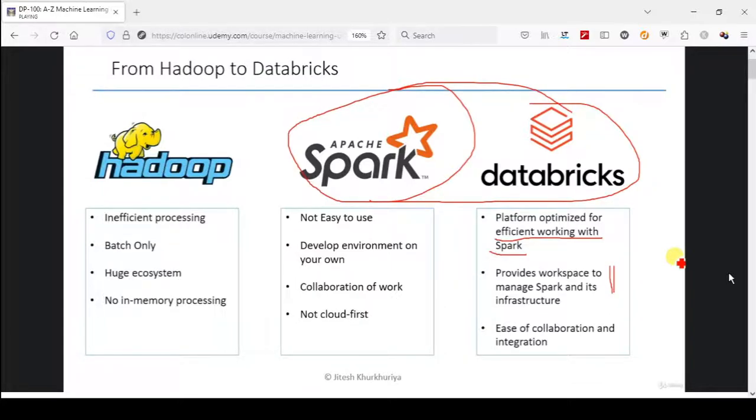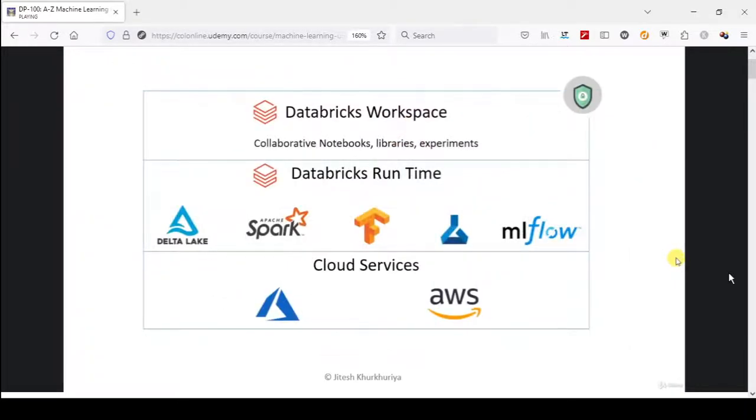And before we end this lecture and start working on Databricks, let me explain in brief the high-level conceptual architecture of Databricks. As I mentioned, you have the workspace at the top, which is kind of a wrapper around all the other components. As a user, you will interact with this workspace, and it has all the user management and security features required for collaboration. So from the workspace, we can create the clusters, notebooks, experiments, and so on.